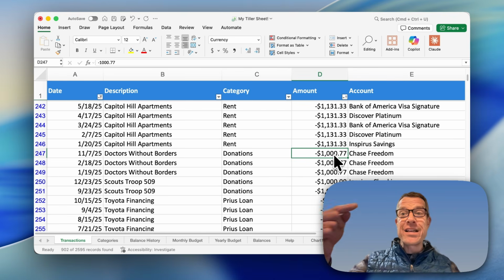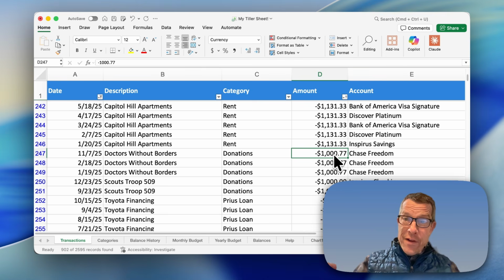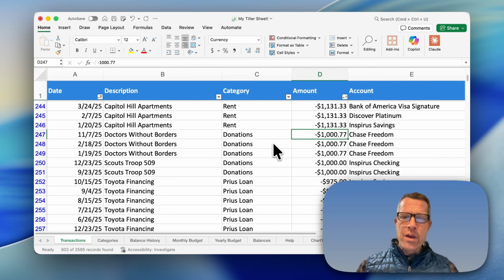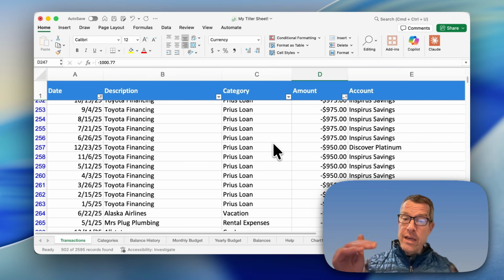Because when I make a donation and it's $25.77 or $1,000.77, it is a signal to me when it shows up in my Tiller sheet. Aha, that is likely a donation. So when I'm categorizing stuff and I see something ending in 77 cents, I'm like, probably a donation. All right, so let's scroll through and see the rounded numbers, 1,000, 500, 250, 100, 50, 25.